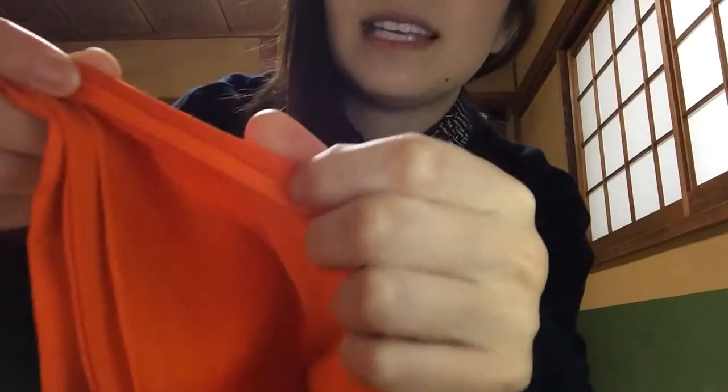The first tool is this silk — it's orange, it's called a fukusa, and it's basically a handkerchief. In tea ceremony, we'll usually use it to clean things, and we fold it a very special way. Each side has a double seam, except for one side. That one side without a seam is the part that's going to go in the front. We'll wear it here on our belt — or usually it's a kimono, but I'm not wearing a kimono today. We'll have our fukusa here ready to clean things, and that's number one.